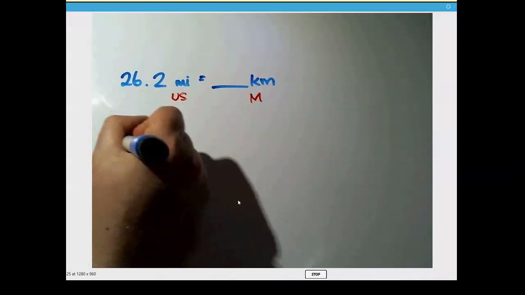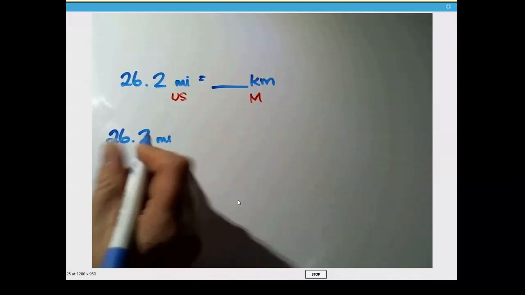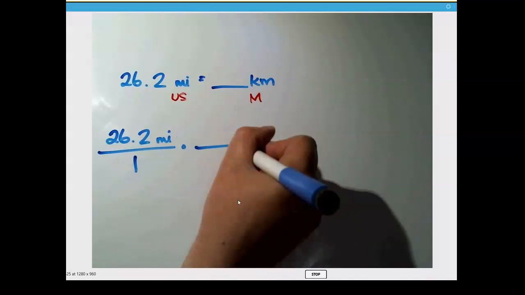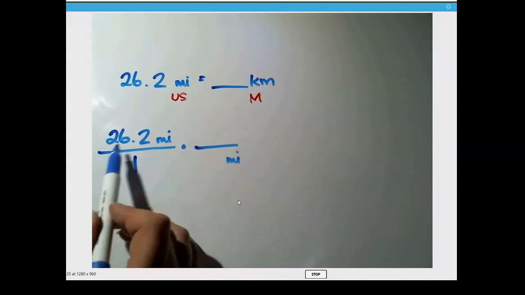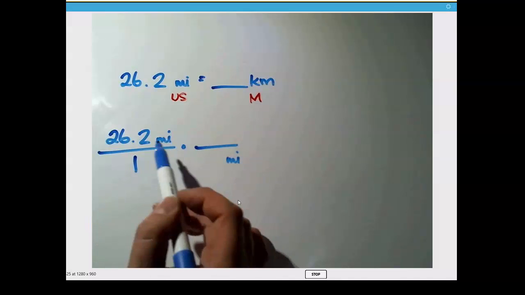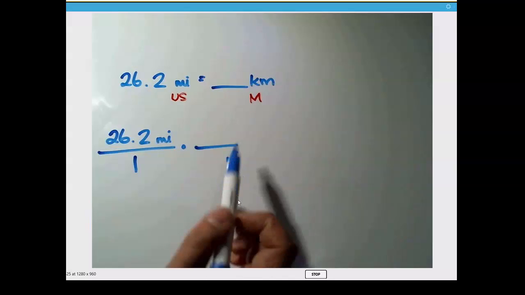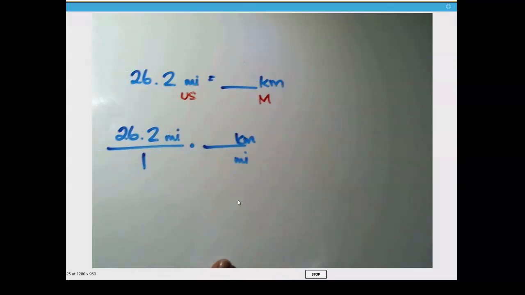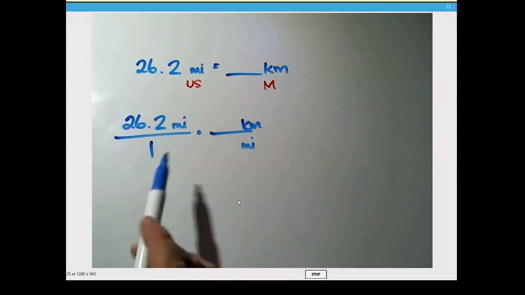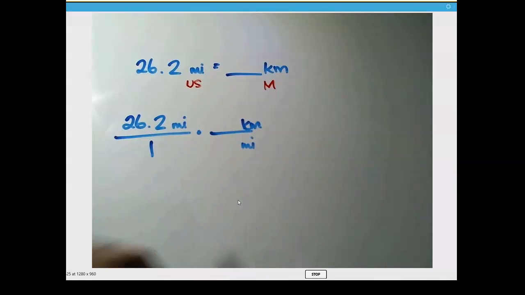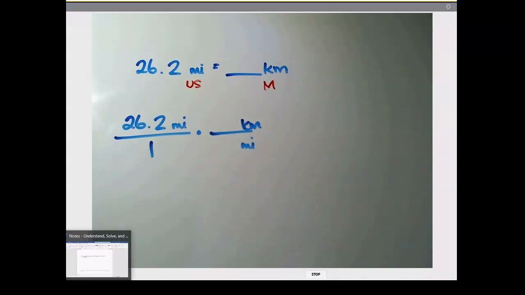We're going to have to go back and either do the unit setup like I've been doing, or you could do proportion. So take your starting unit, put it over 1. Make sure the thing you want to get rid of is diagonal. That way it'll cancel. And kilometers is what we're trying to find, so that should go in your numerator. Now, if you don't know how many kilometers are in a mile, again, right here we need to just look up the conversion. So I'm going to go back and see if I can find one.